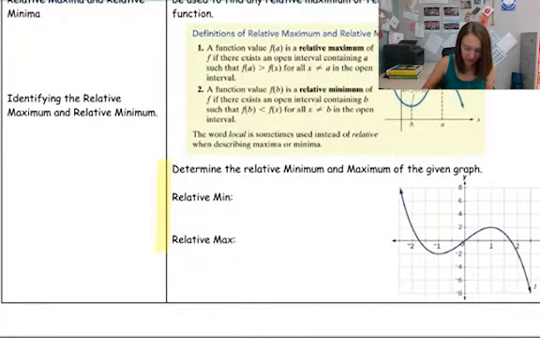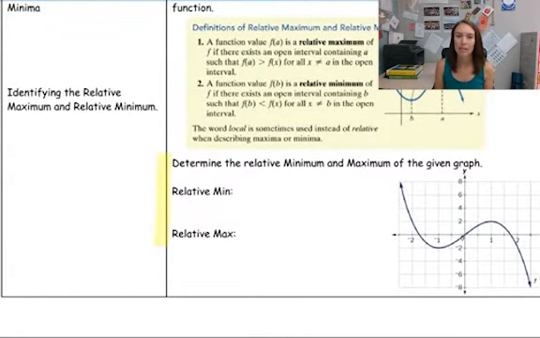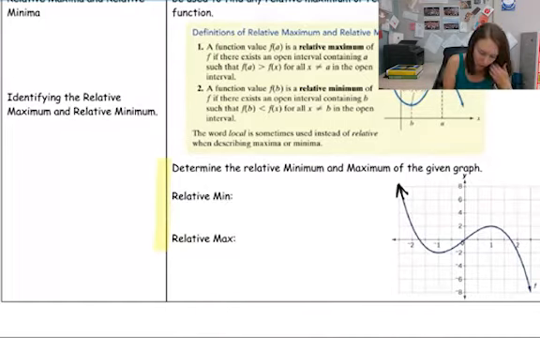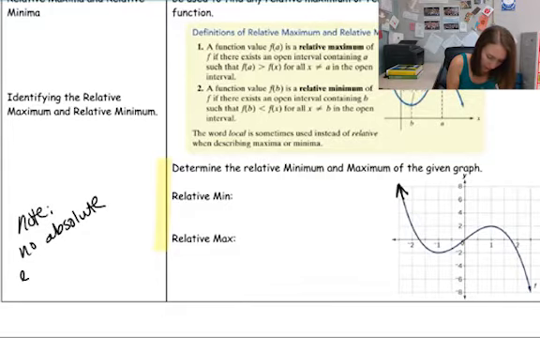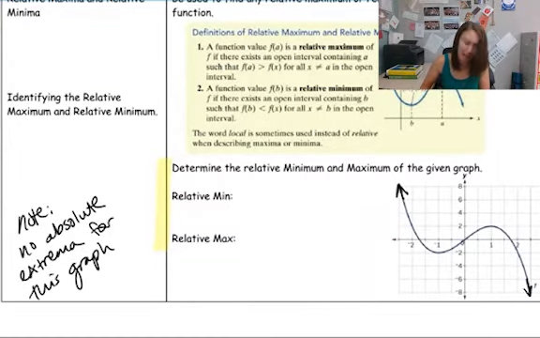All right, moving on. Talking about relative max and relative min, so relative extrema. There's two different types of extrema. We have absolute extrema and relative extrema. An absolute extrema would be like the highest point on your graph forever. Nothing will ever get higher than that on the graph. And if you notice in this graph, it keeps going up and up forever. So, just a little note here, no absolute extrema for this graph, because it keeps going up forever. It keeps going down forever. So there's never going to be a highest or an absolute lowest point.